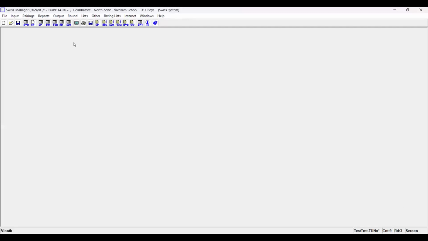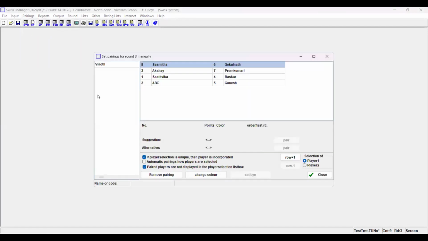There's only one player, and we are setting a new player because the pairing is done. Click on Vinod and set buy. That's it. So Vinod will be a buy.